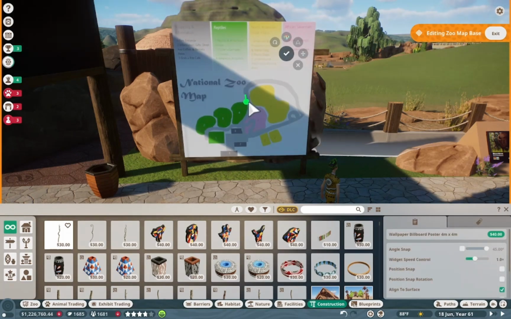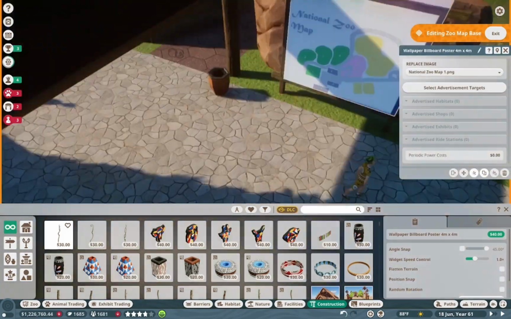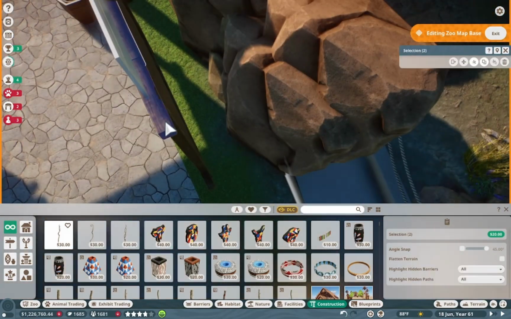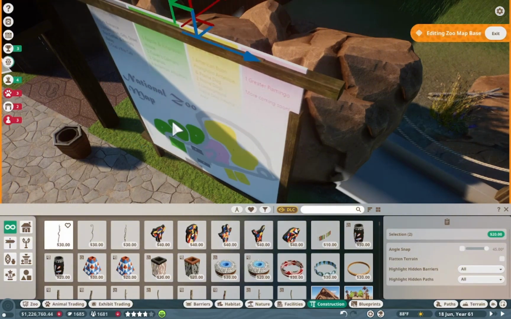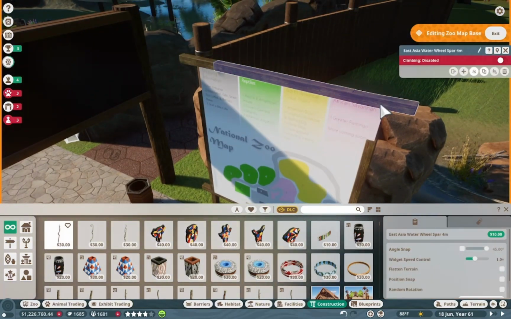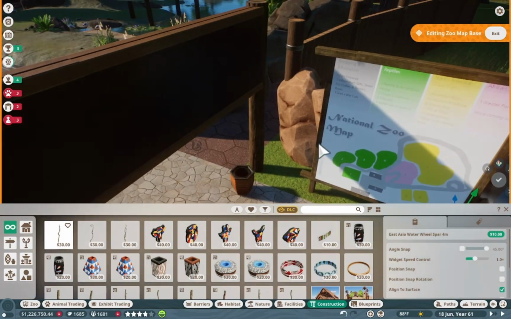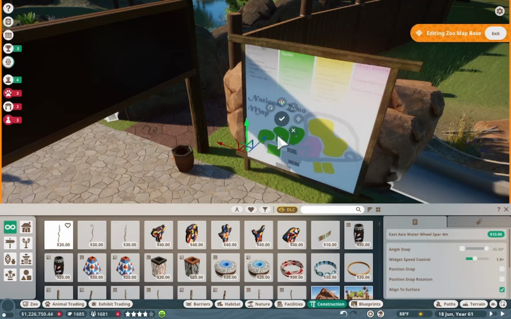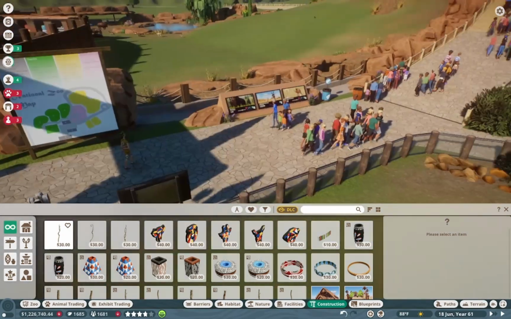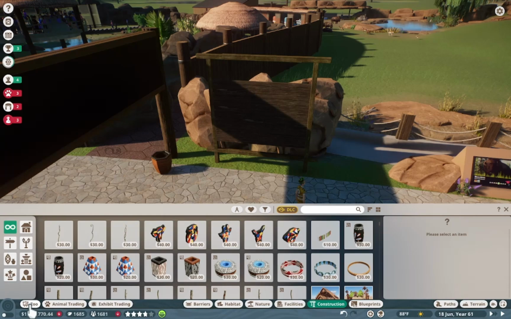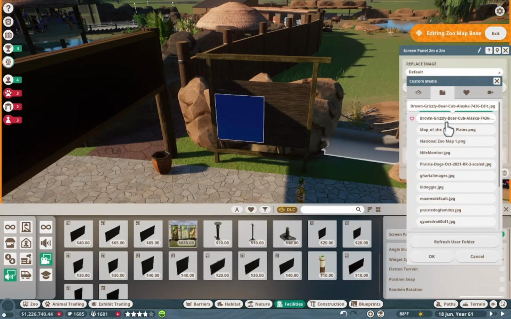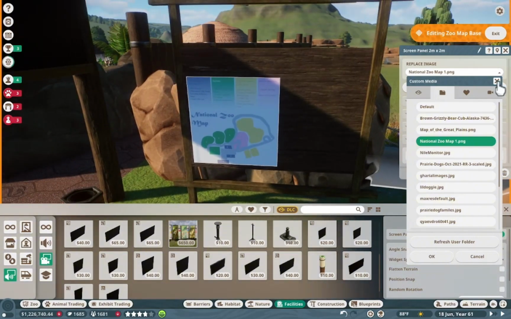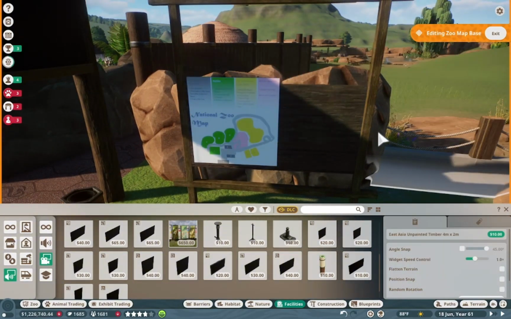So I fiddled with it quite a bit, trying to make my existing sign work. More or less, I just ended up deleting what I already had. At first I tried to make it with this really big 4x4 sign. It was just overwhelmingly huge, and I didn't like it. So I deleted it. I got a 2x2 sign, which I think looks much better. It's much more reasonably sized.